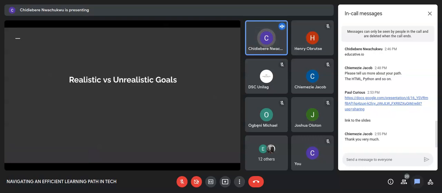And then there are realistic goals, which are achievable. Another type of unrealistic goal is, what kind of example can I use? We all have an idea of what an unrealistic goal is, like a goal you don't even have the facilities to pursue in the first place at this point in time, but you just set it. With those kinds of goals, you can't set a clear path on how you want to go about achieving them. Realistic goals are goals that are well curated. You are sure you already have a laptop, you already have a phone, you have internet access, and you want to learn something. That way you can set realistic goals.